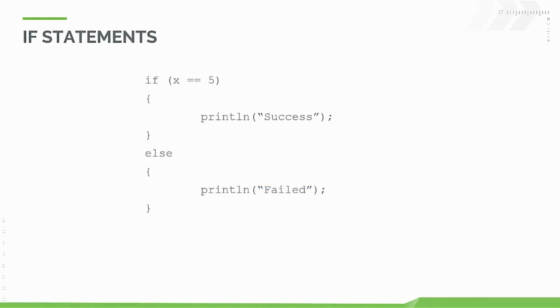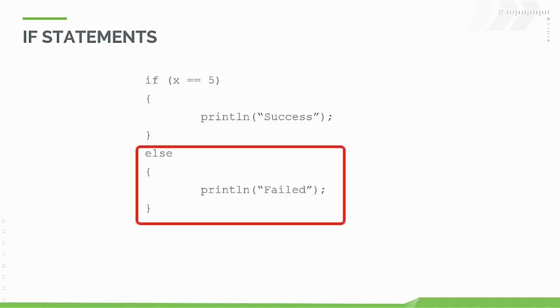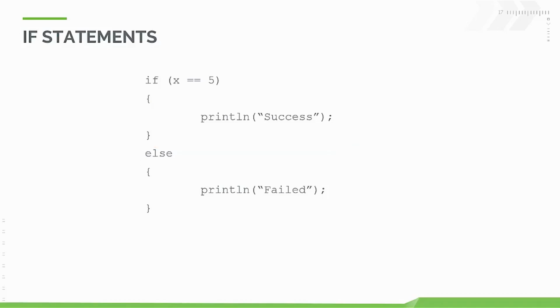If statements are similar to the conditional operator we discussed in a previous video. It has a condition and actions to complete whether the condition is found to be true or false. The else part of the statement is optional. It is valid to have an if statement that only contains actions for if the condition is true.